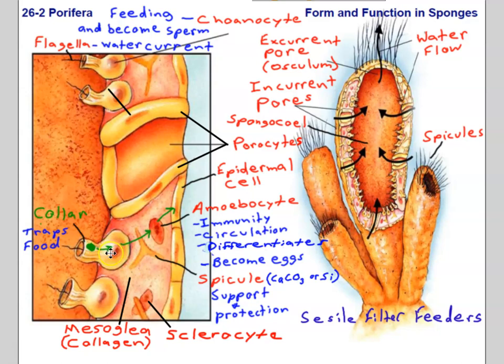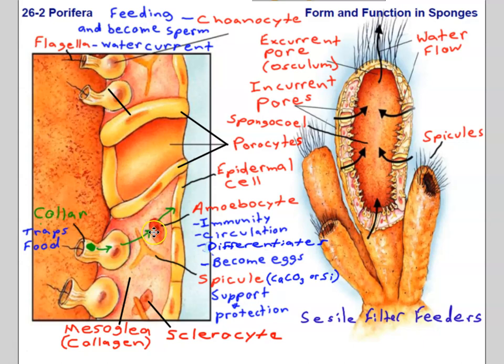Remember, there are lysosomes, so the food particle will be taken in by phagocytosis, form a food vacuole. Lysosomes will fuse with the food vacuole and empty their digestive enzymes and acids into that food vacuole. The food will be digested, releasing the nutrients, and then those nutrients will be used by that cell, but then excess nutrients will be picked up by these other kind of specialized cells known as amoebocytes.